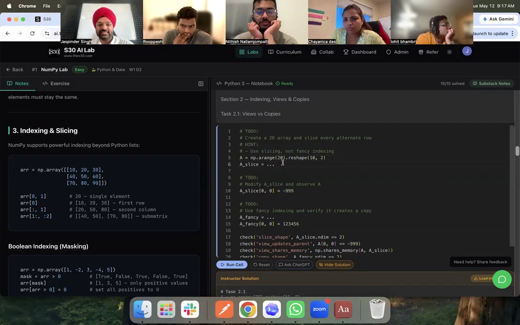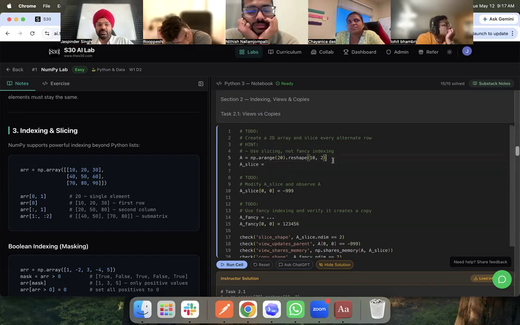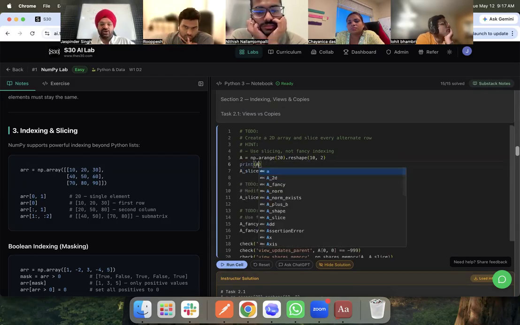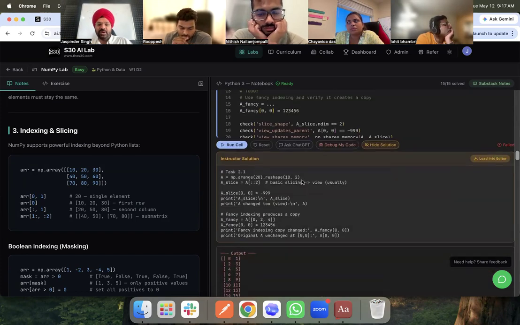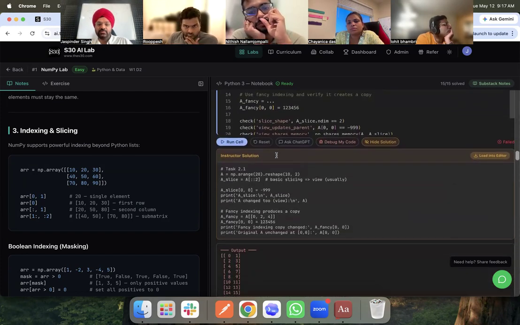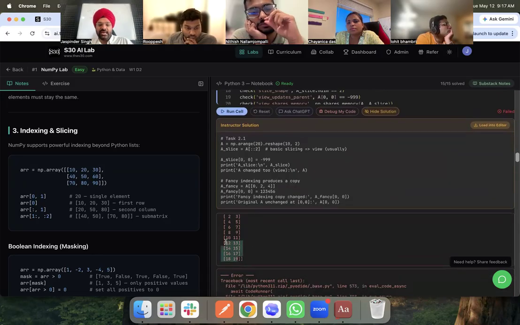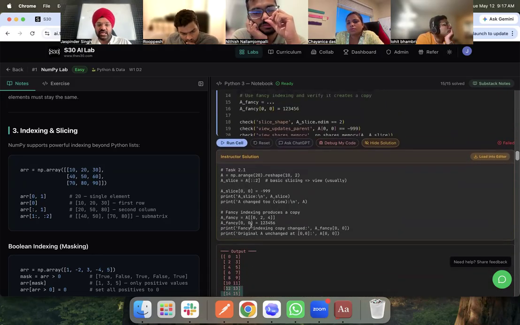If I have to create a slice, for example, let me print A. If your use case is that out of this 0, 1, 2, 3, remember 10 by 2 matrix, huh? If we have to create like this, we could have created the matrix like the other way also.